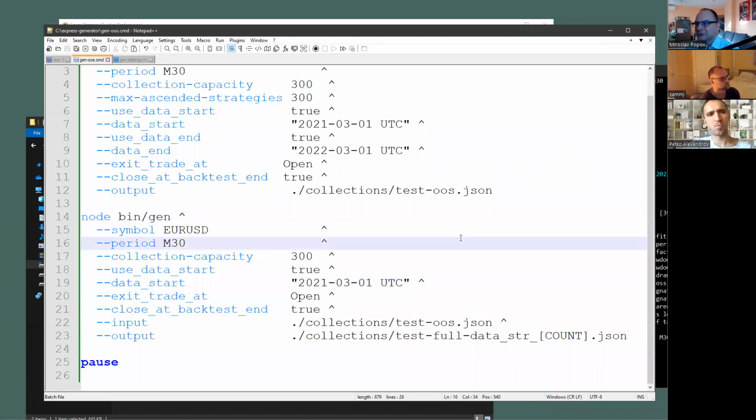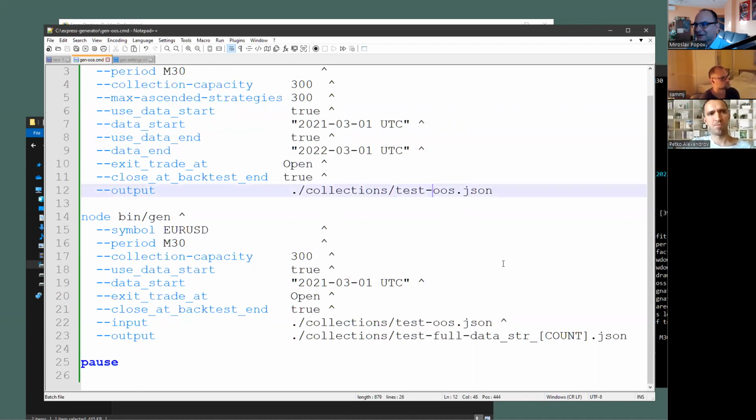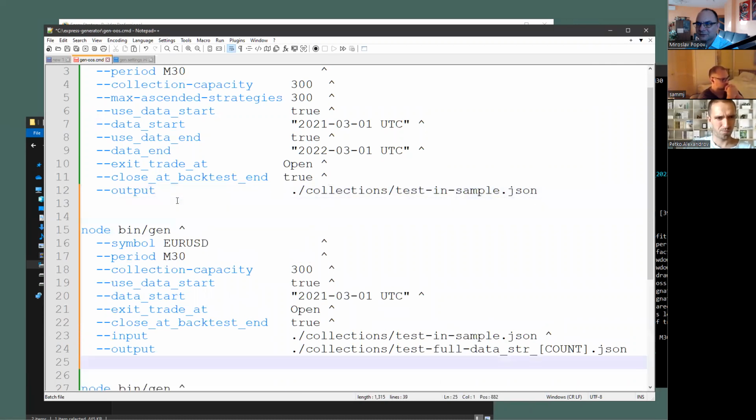So this is what we do. We generate, let's say, the in sample part. In sample, it must be in sample, right? Then we load this, and we calculate the full data set, and we also calculate the out of sample part, to see what is going on.